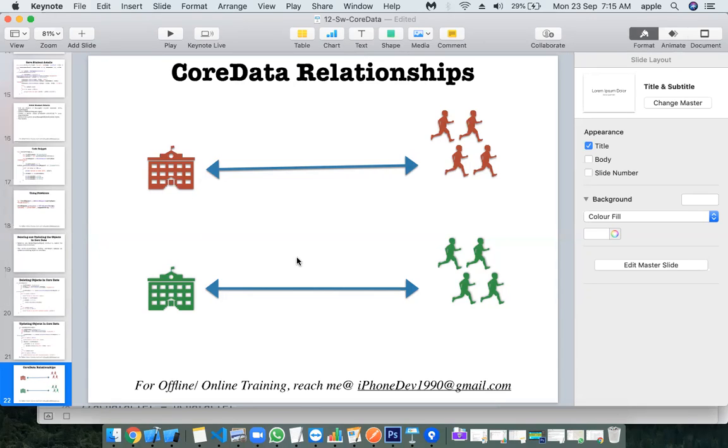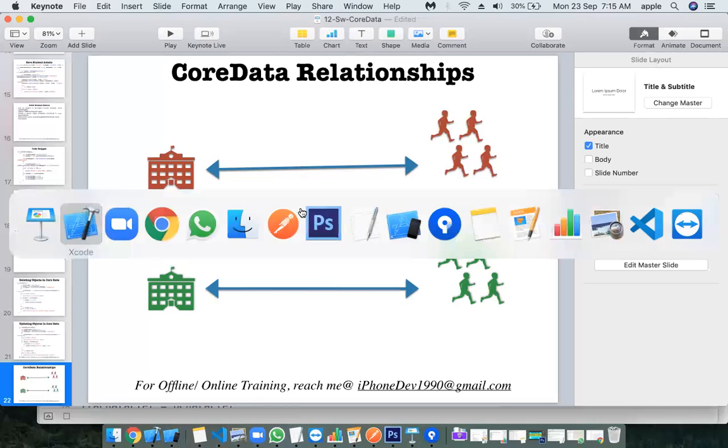I can have n number of schools and n number of students. Out of n number of students, the first half goes to one school, and the second half goes to another school. First of all, we need to decide which kind of relationship we need. Do we need an inverse relationship, or do we need one to many or one to one? Based upon our requirement, we have to decide that.